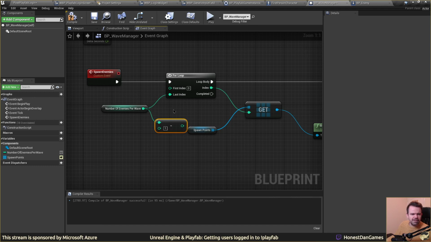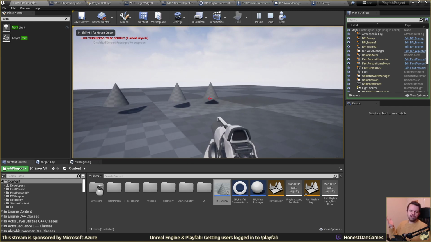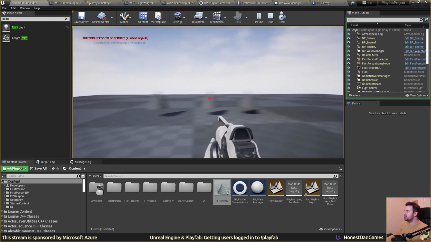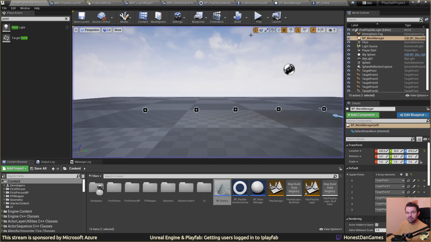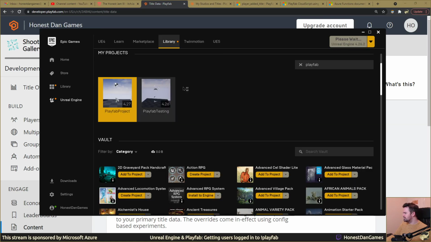Oh, it's doing that thing where the UI doesn't show for me again. This is a shame. Unreal messing up for me. It's okay, we can test this quickly. So we should now get 3 enemies spawn. Great. So that's just a basic spawner, right? But the idea here is we can feed that value via Playfab instead. So we can change it dynamically without having to repackage our game each time, which is cool. So I'm just going to restart Unreal because I was getting some UI issues, unfortunately. Let's open this back up again.